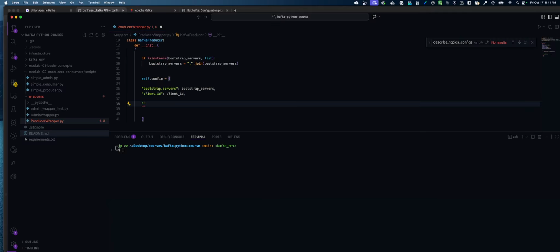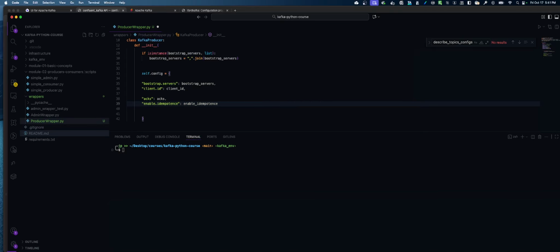Now, if we talk about some things related to reliability settings, we can do the acks. This will control the durability, just like we've seen. Enable idempotence. Again, guarantees no duplicates whenever we're retrying the sends after failures.